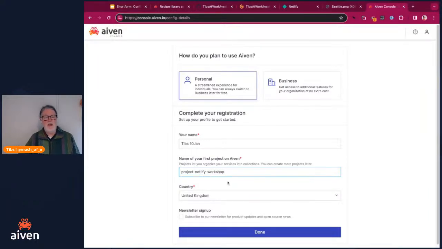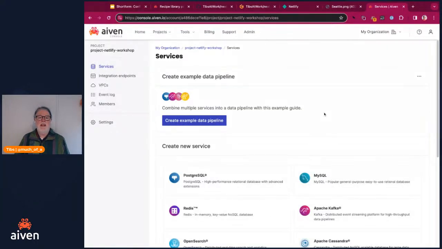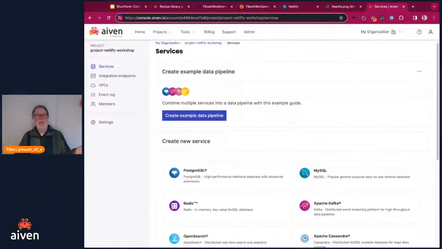It wasn't in my country, and if you're in, for instance, the United States, it will ask you also for a state. You can, if you wish, subscribe to our newsletter. I would obviously recommend that, but it's optional, and we obviously choose not to subscribe you automatically because that's the friendly way to do it. So if I click done there, then I am now ready to create services.